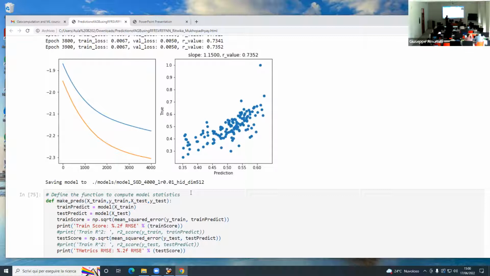Sigmoid saturation is like 0, then you have a sort of linear region, and then it saturates at 1, correct? In your case, the saturation near 0 and near 1 makes no sense, right? Because actually what you're doing is a regression. So either you use a rectified linear unit, because you don't want negative predictions either, or you just remove the activation altogether and let the model try to map things in a linear way. Okay.